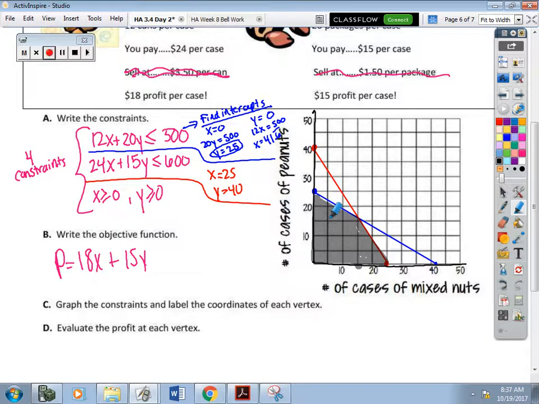All right, now, what's the problem that we run into at this point? Abby, we have no idea what this intersection point is, right? It's in between a couple pairs. We do know what the other ones are, right? We have 0, 0. We have 0, 25. We have 25, 0.